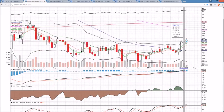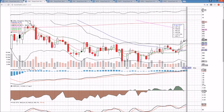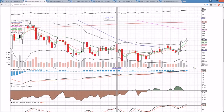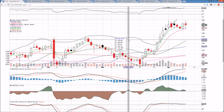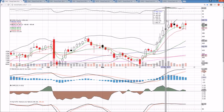So the weekly time frame, bulls are trying to keep above the upper Bollinger Band by closing above 452.54. If we close below that level, it will show weakness and the potential for further consolidation into next week. If we close above it, it will show more likelihood of continuation for those bulls. So we do know that the bulls are in full control of this trend. The question is going to be, are we done consolidating, or do we have further pullback coming? And the range that we currently have is going to answer that question once we get a break in one direction or the other.